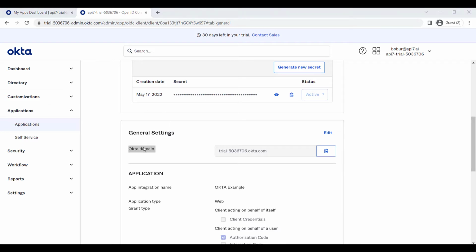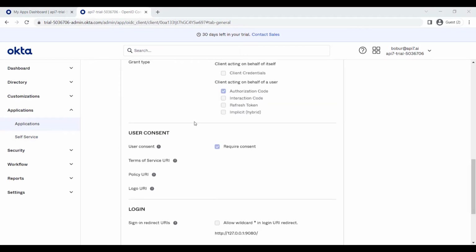Later, we will use these configuration parameters in our route configuration when we set up the plugin for Apache APISIX. Now on the Okta side, everything is ready, and we can jump into the Apache APISIX OpenID Connect plugin configuration.